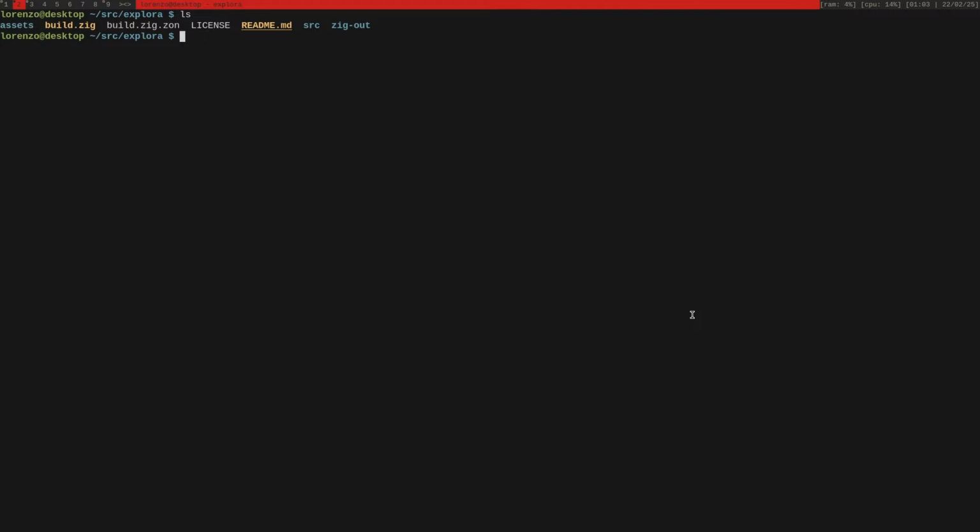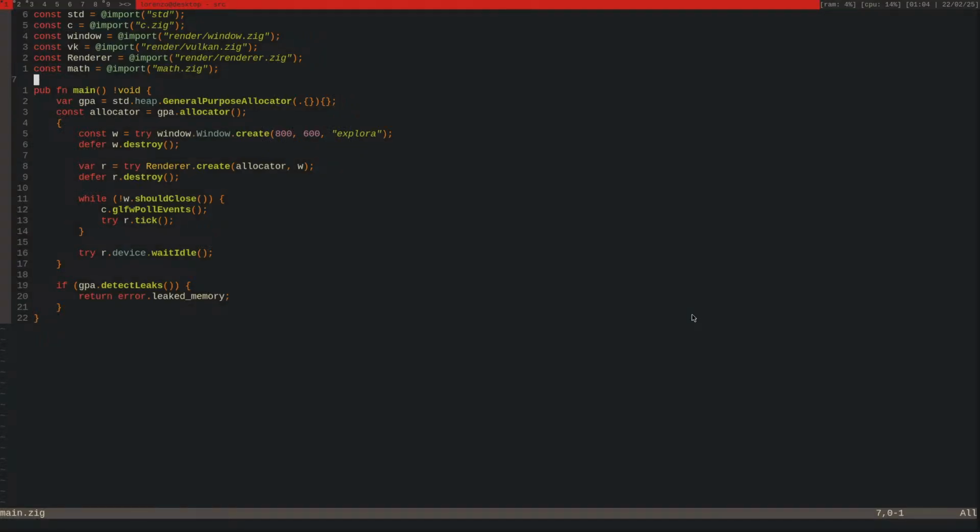Maybe I should create another branch. Yeah. Should I? I don't know. Should I create another branch to work on this and then merge once I've finished? No. I will just work on master. Okay, so here I want to disable the rendering part because I don't need a window.